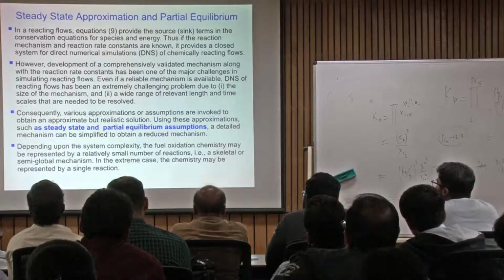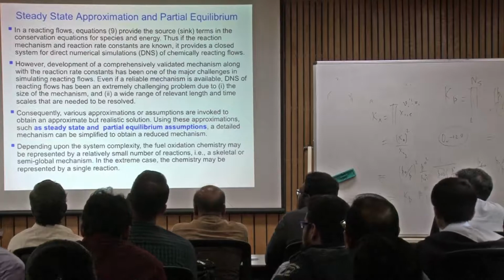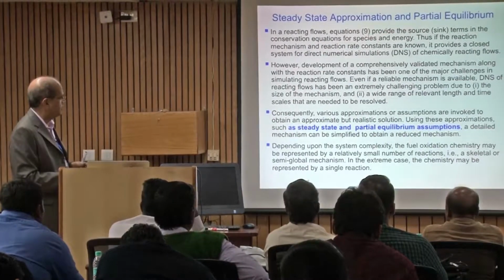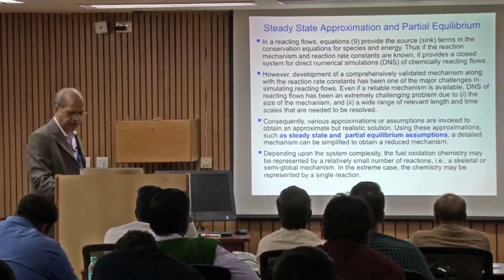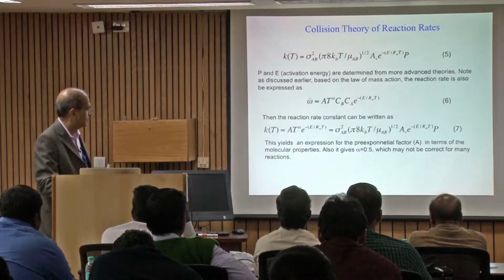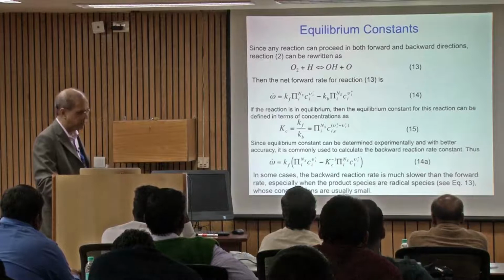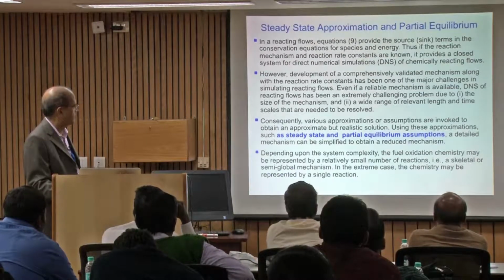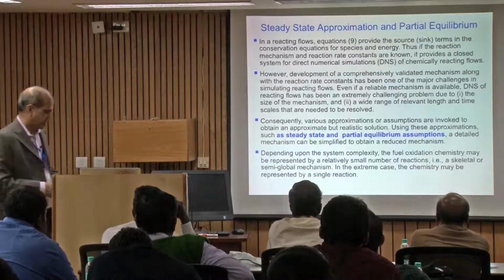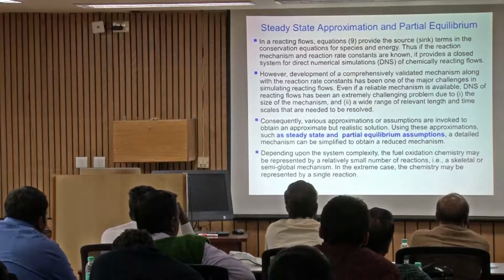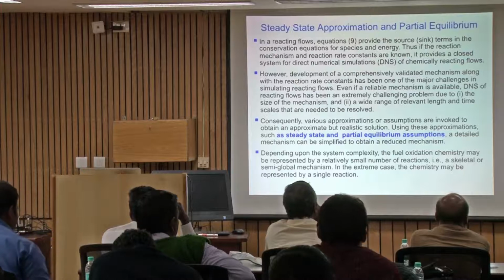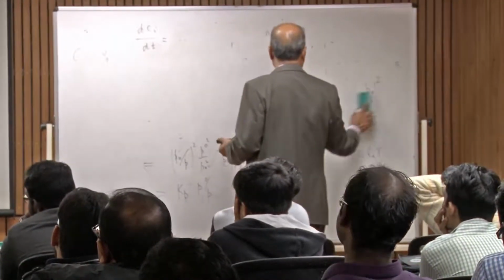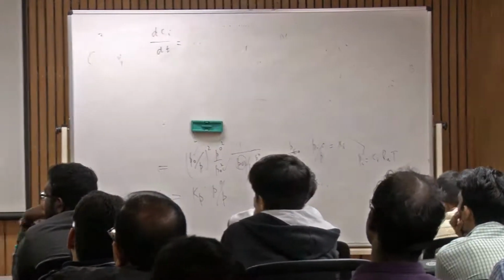Okay. So now when you have a big mechanism, okay, so these are all important things to consider. Okay. So what is written on the first bullet? So equation 9 provides the source and sink terms in the conservation for energy and species. Let me see if I have the equation number 9 here. I think I missed one slide. But anyway, we know what is equation 9, or I'll tell you again. Okay. So equation 9, that is basically dCi/dt, this is given on the other slide, dCi/dt.